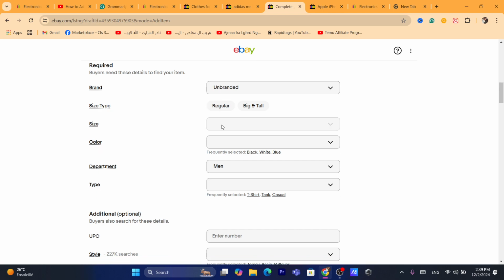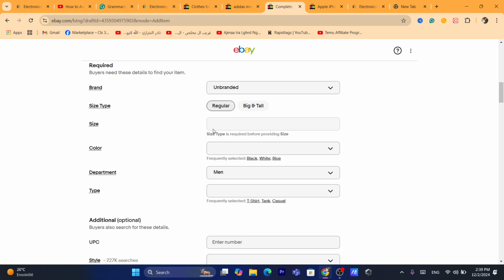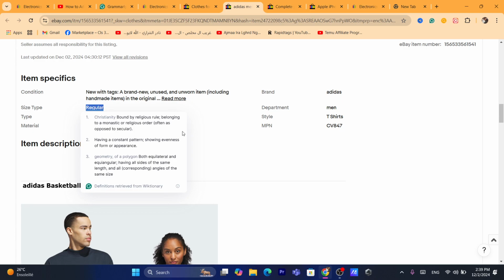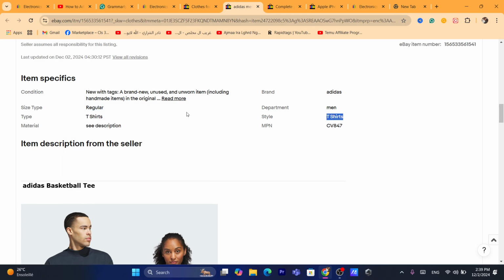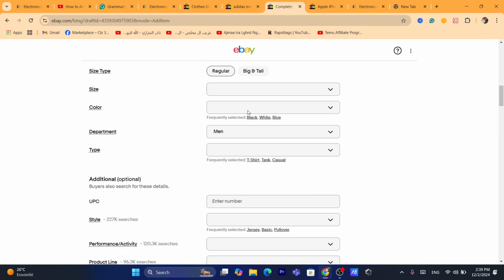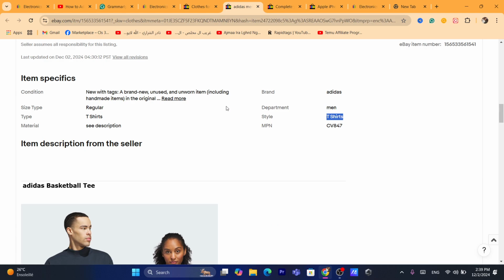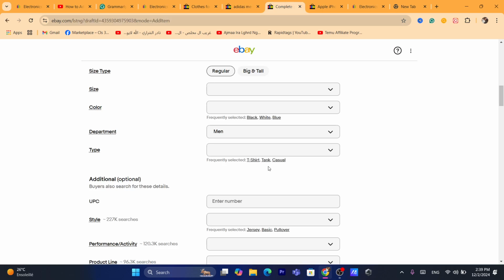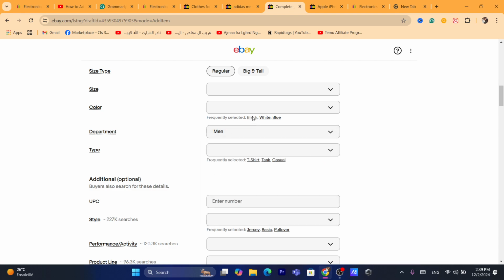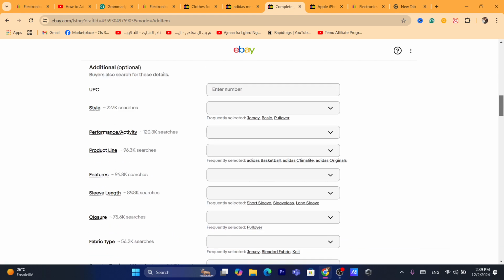I'm sorry. The size here, you can also add a size, you can check here the size. It's t-shirt like size here. Okay, it didn't add the size here, so I'm going to ignore this. The color here, I'm going to check if they have added the color. Material, okay, so they didn't add the color. You can just add the color on your own. For example, if it's a t-shirt or anything like that, you got department man, and I'm going to select black, for example.